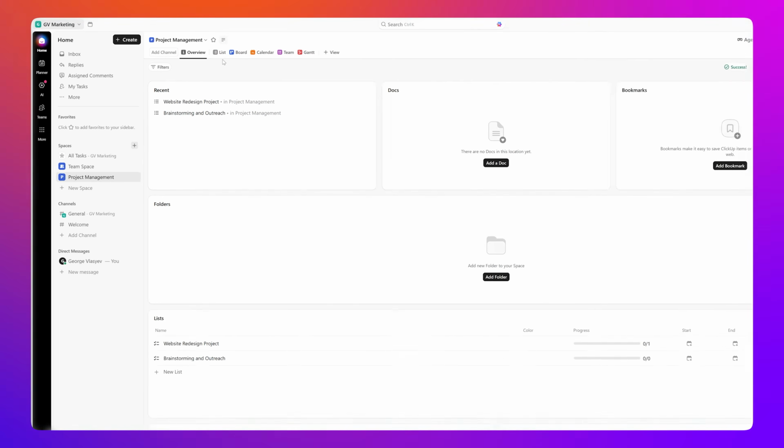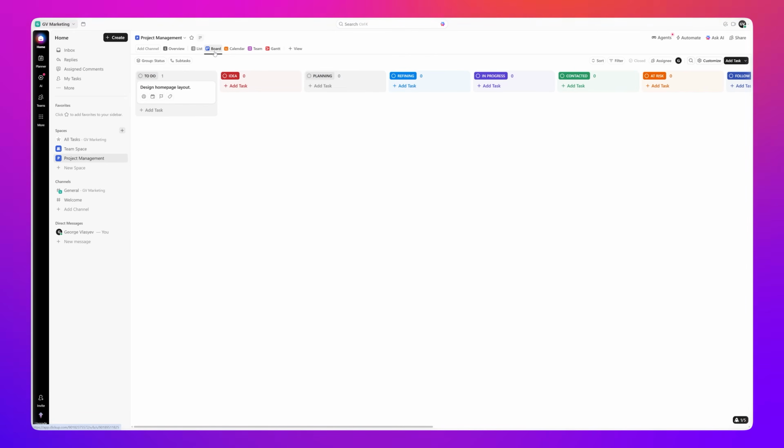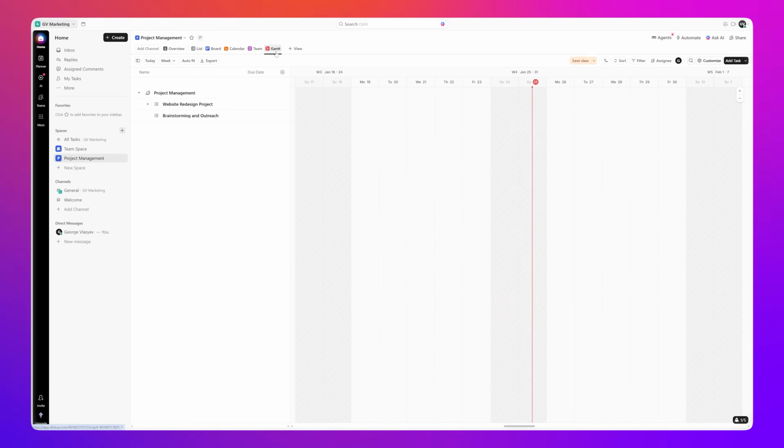From left to right, they are the List View, which is great for detailed planning. The Board View provides a Kanban-style layout where tasks move across columns, enabling you to visualize each project's progress. The Calendar View lets you sort by deadlines. The Gantt View takes a different tack, letting you see how tasks are expected to interact with one another. In other words, this view helps you identify potential bottlenecks and lets you reshuffle tasks around accordingly.